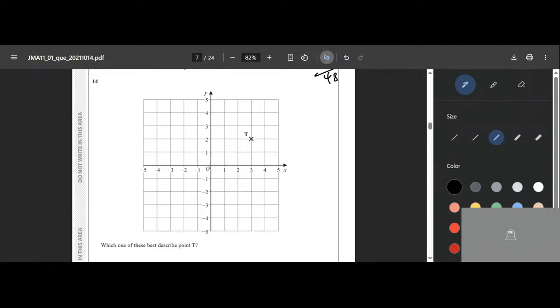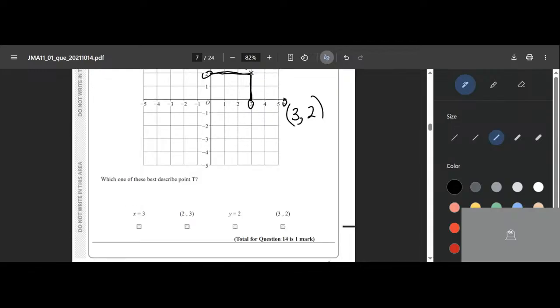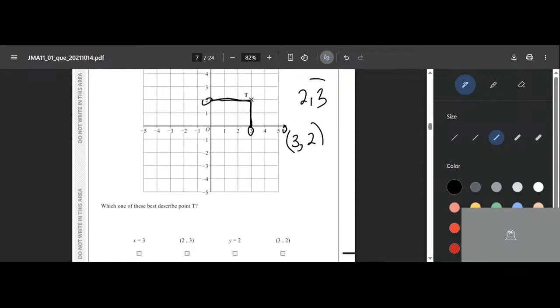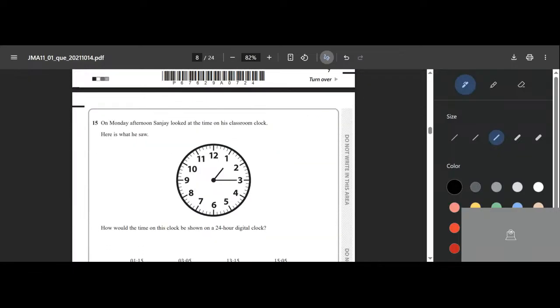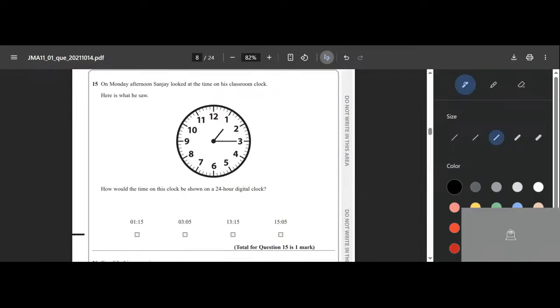first reading the x-axis. This point at the x-axis, it is 3. Then I look at the y-axis. That's why you can see these things here, x and y. Then read at the y-axis. This is 2. So the point T, it is 3, 2. Be very observant when you're writing, because you'll also find the 2, 3 option, which is very wrong. It has to follow the formation of x and y. So the right answer there is D. I'll move on to question 15.